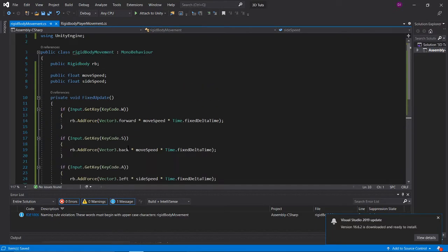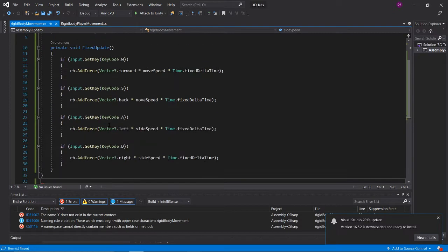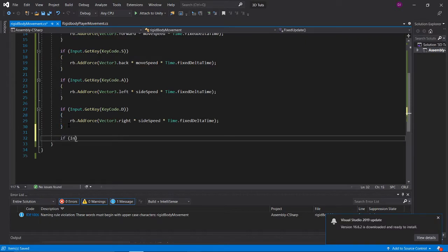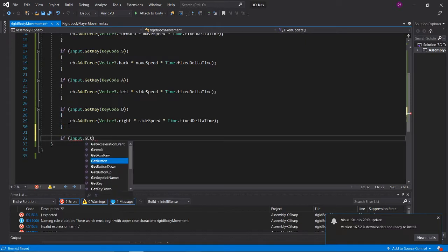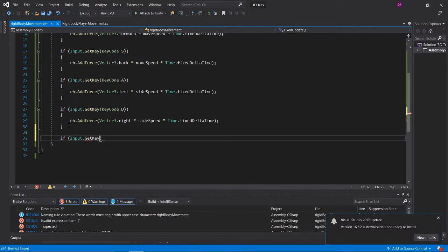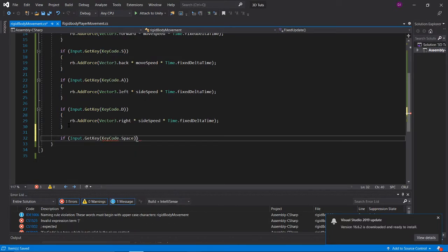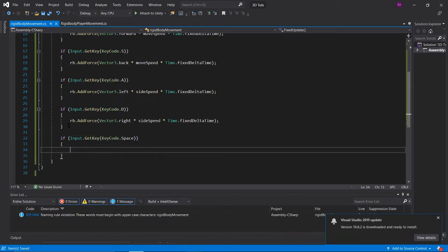Let's do another if statement. If Input.GetKey KeyCode.Space, so if you press the space bar, then let's call a function like Jump.